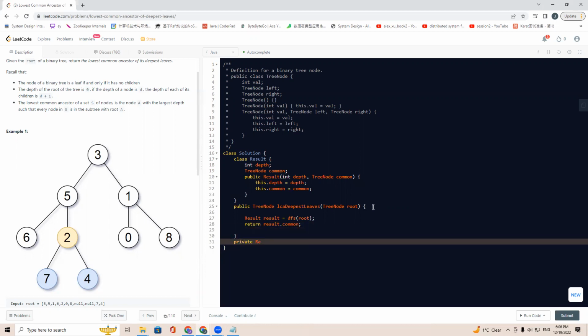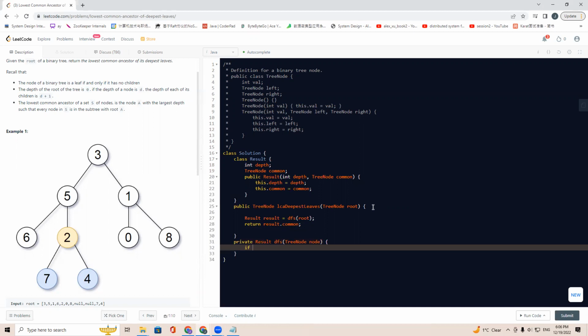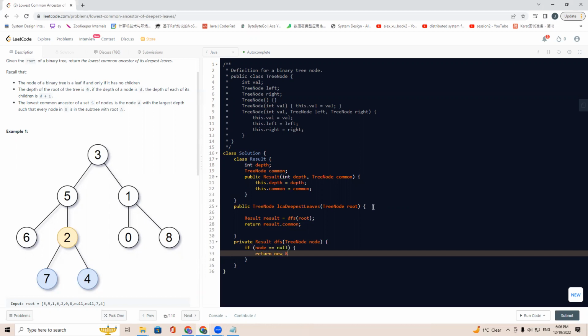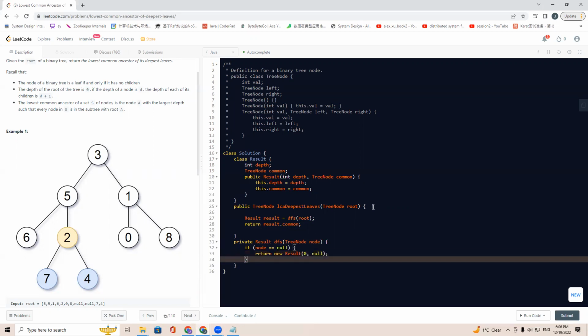This DFS is going to return a Result. For the base case, return a new Result. Okay.